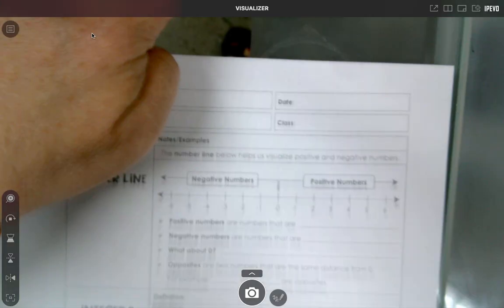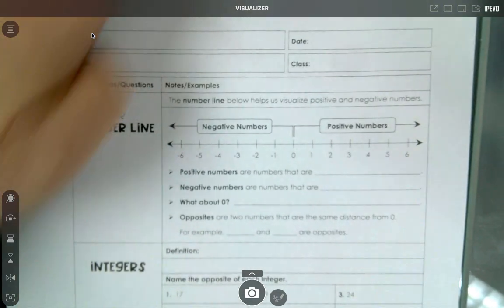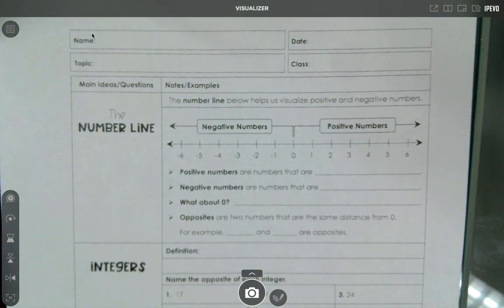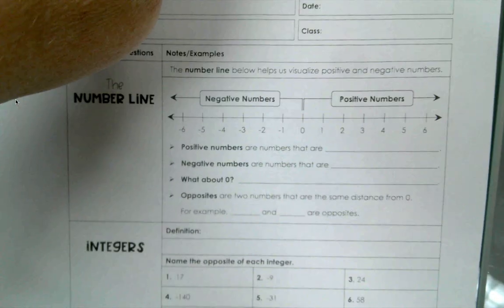All right, guys, we are on topic 2, a new unit, and we are going to move to integers, all things integers: comparing, ordering, number line, opposites, absolute value, all the things. But this is our first day of just notes. A lot of these things may be old review for you, and some may be new. So we're just going to refresh and learn.